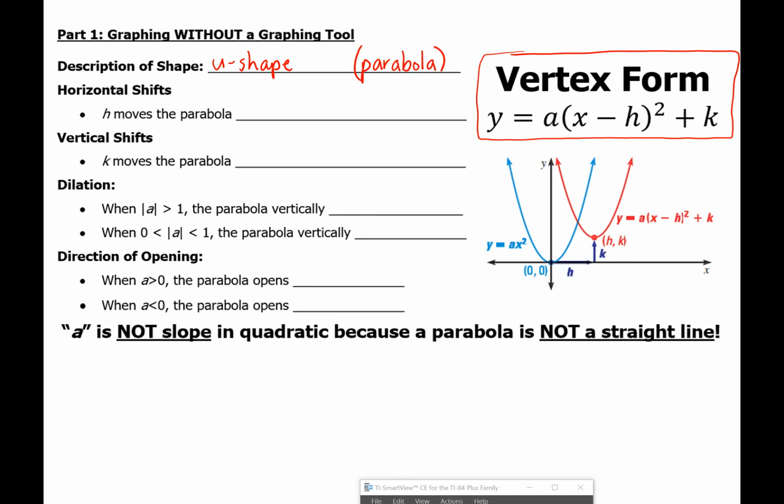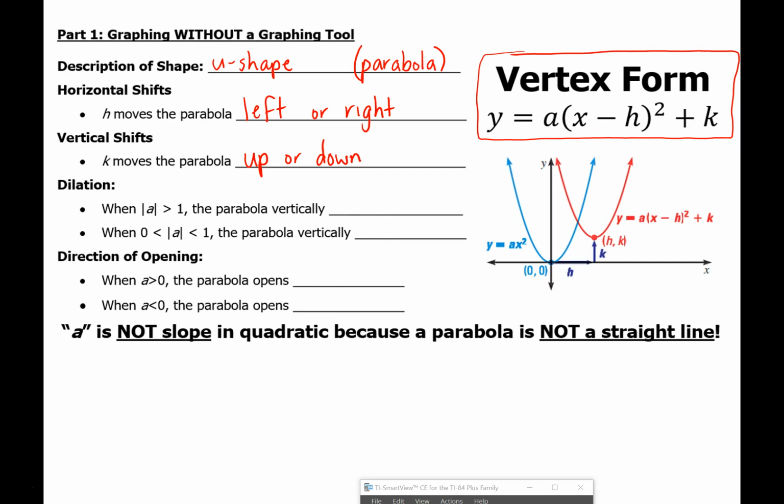All right, so let's talk about some transformations first. In terms of the h value, the number inside with the x, that is still going to move our parabola left or right, the same way that we were moving our absolute value V shape. The sign is going to tell us to do the opposite, just like in the previous chapter as well. The vertical shifts, that k value, is still going to do the same thing as well. It's going to move the parabola either up or down, the same way that happened in our last chapter.